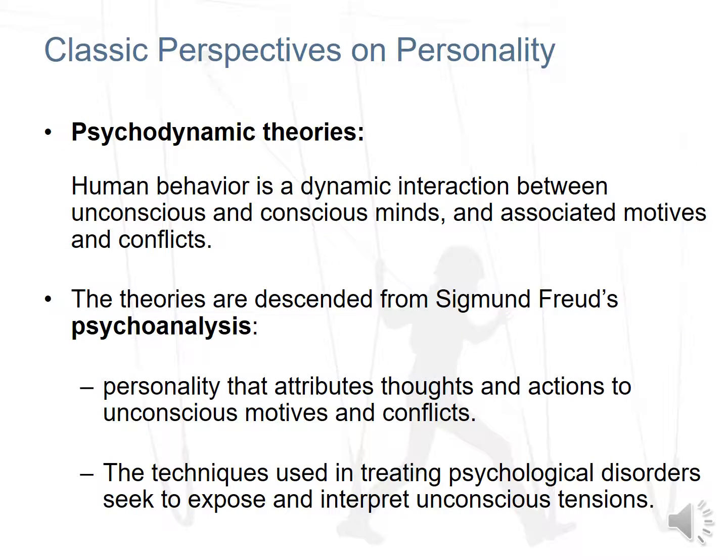In psychodynamic theories, human behavior is viewed as a dynamic interaction between unconscious and conscious minds and associated motives and conflicts. These theories are descended from Sigmund Freud's psychoanalysis. Freud attributed personality, thoughts, and actions to unconscious motives and conflicts. The techniques used in treating psychological disorders seek to expose and interpret unconscious tensions. A challenge in psychoanalysis is that Freud believed that these unconscious motives and conflicts were not known to us, so therefore we really did not have control of them unless we sought treatment, which was psychoanalysis.